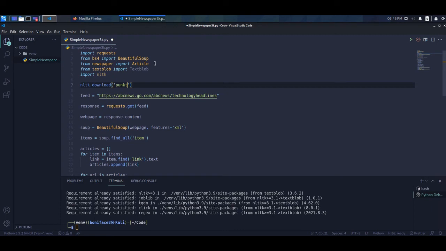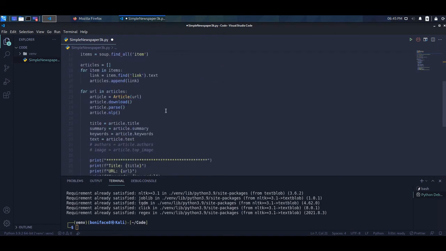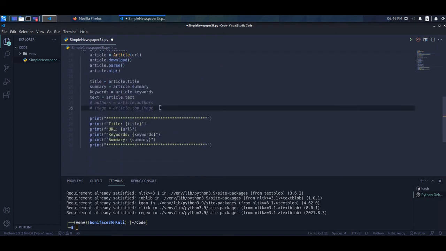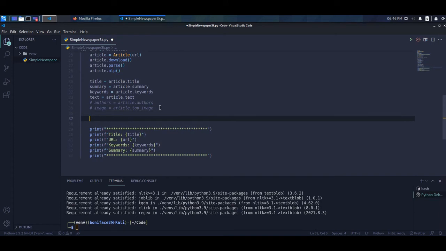Okay, so now all we have to do is just run the TextBlob analysis. So let's go down here before the print statement, and what we're going to do is create a TextBlob object. So let's set a variable equal to capital T TextBlob text.